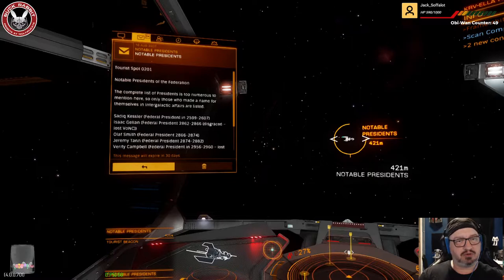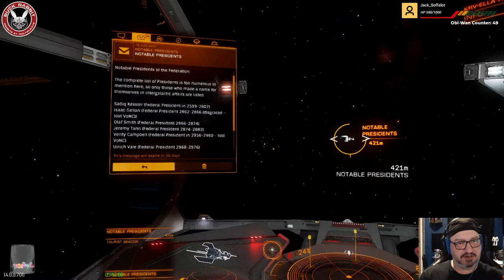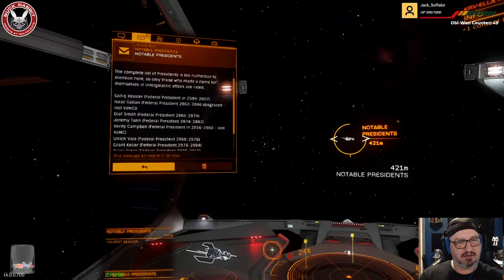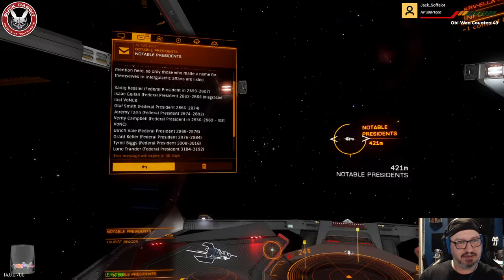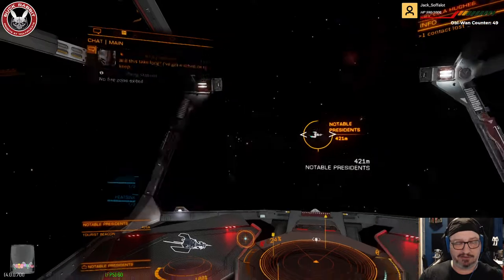Tourist spot 0201. Notable presidents of the Federation. The complete list of presidents is too numerous to mention here, so only those who made a name for themselves in Federation affairs are listed. Sadiq Kessler, federal president. Isaac Gellin, federal president. Disgraced. Olaf Smith. Jeremy Tan. Verity Campbell. Ulrich Vale, Grant Keller, Tyrell Biggs. That was literally just a list of presidents. Up until Zachary Hudson. Well, you all know who that guy is.